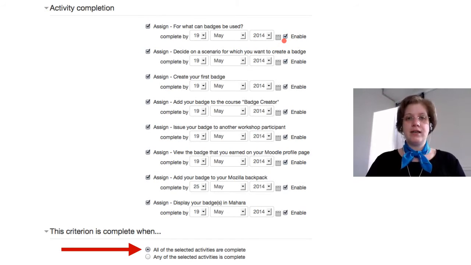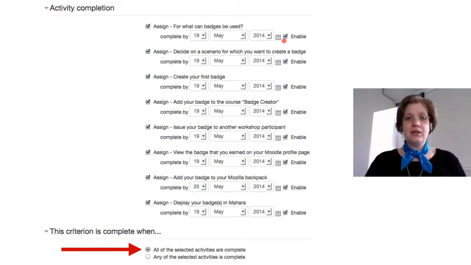However, you could also combine all these things. Namely, you could say, okay, I do want to have the power as a course instructor that I can issue the badge just because I can determine whether a student should get one or not. Or you can say, no, all the criteria need to be fulfilled in order for the students to earn a badge.